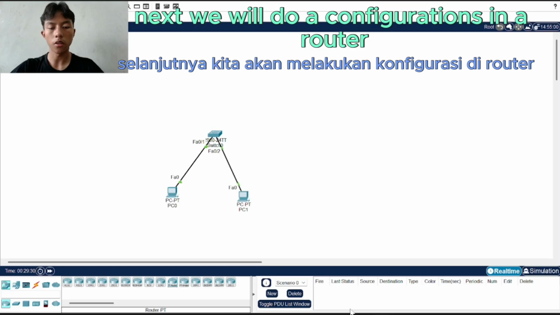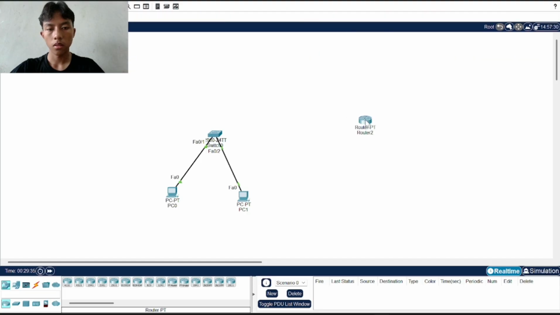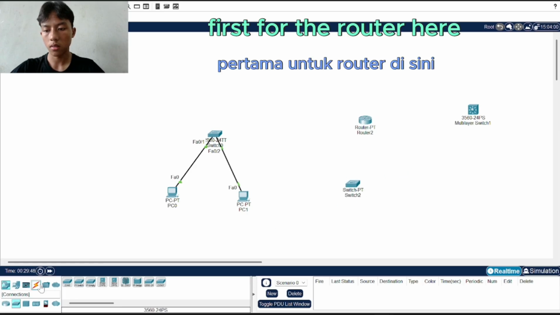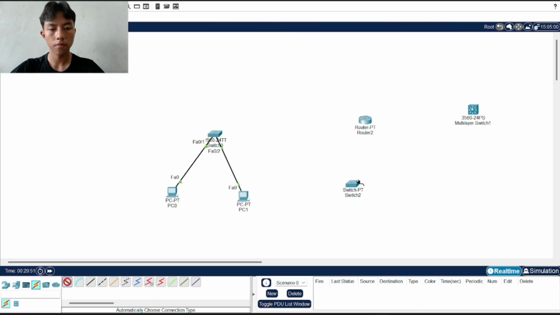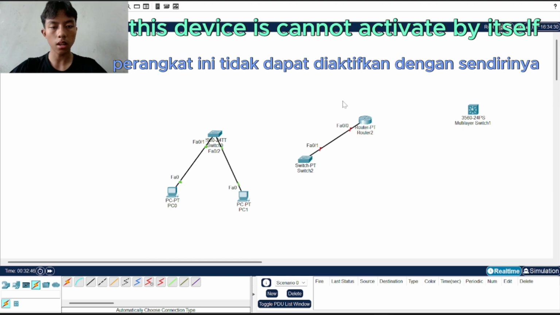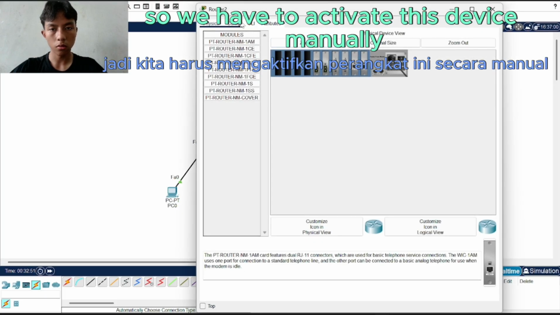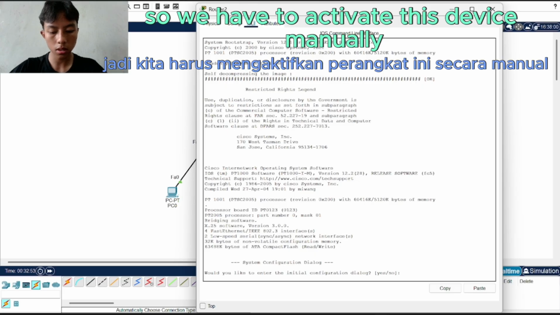Next, we will do configurations in a router and a multi-layer switch. First, for the router, here, this device cannot activate by itself, so we have to activate this device manually.